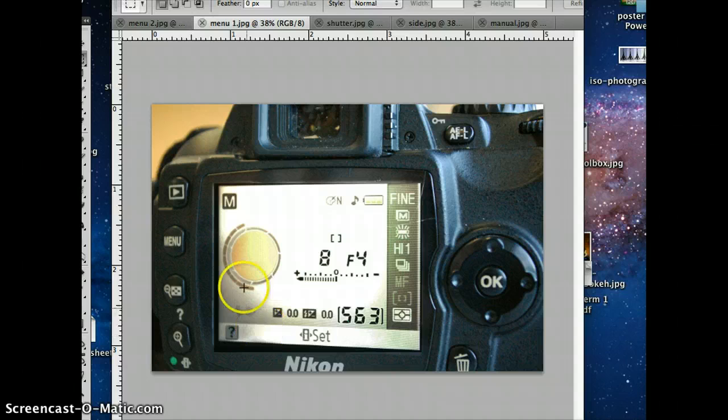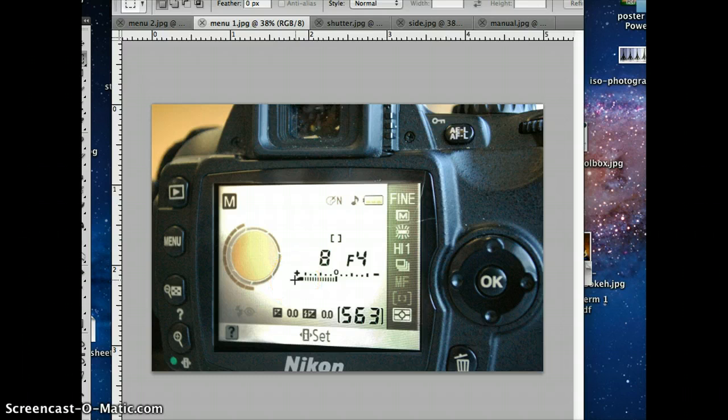Now there's also a menu on your digital screen, but the one that you want to use is in your viewfinder. And the reason that you want to do that is because you want to make sure that your camera is actually pointing at the object you want to photograph while you are light metering. So point the camera at the object, press the shutter slightly down, and then make sure that your light meter is reading right at zero.